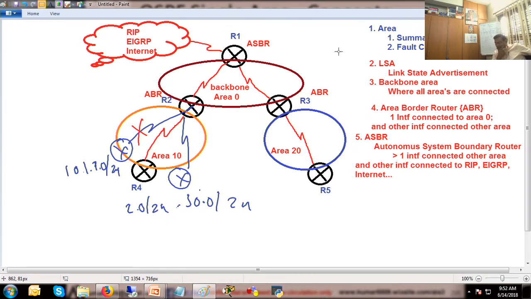Clear? Any doubt? I was thinking like we have India with Delhi as capital, and we have Sri Lanka. That is another autonomous system. To connect these two autonomous systems, you need BGP. This is OSPF, this is OSPF. To connect these two, you cannot directly connect. You need the internet for that. That is why I am connecting here. The internet is the point.